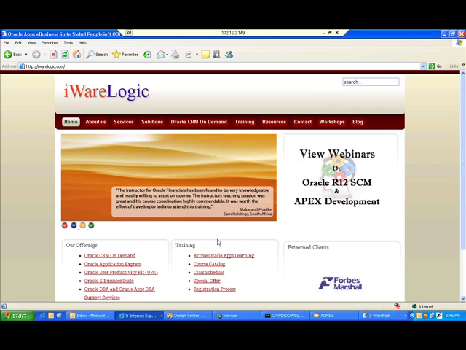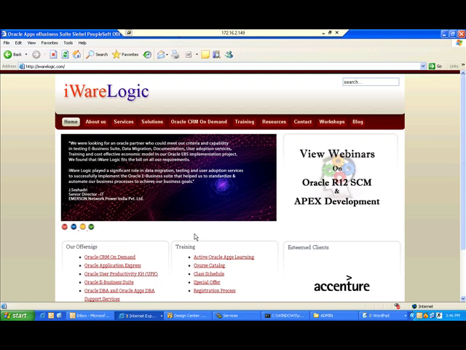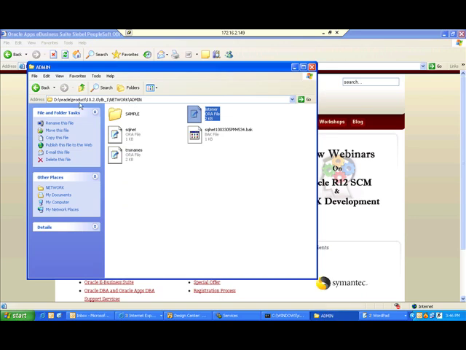Then you say OK here, and once you're done creating your DSN, you need to go into your admin folder, which is located in Oracle/product/the version of your database/db_1/network/admin. In that there are two files, the listener.ora file and the tnsnames.ora file. In these two files, you need to make an entry about the DSN that you have created.